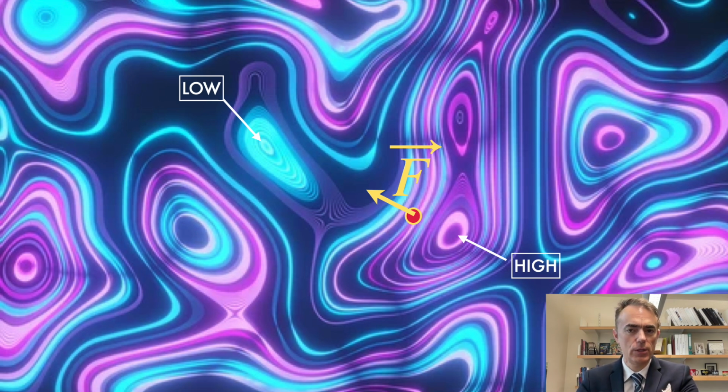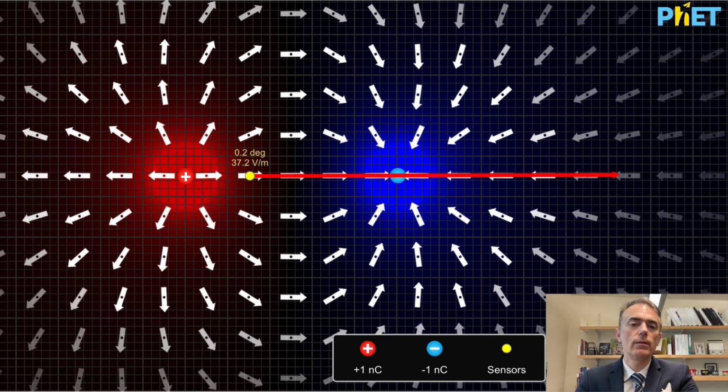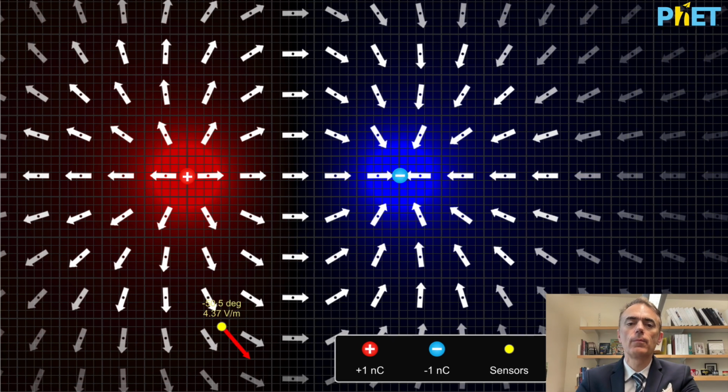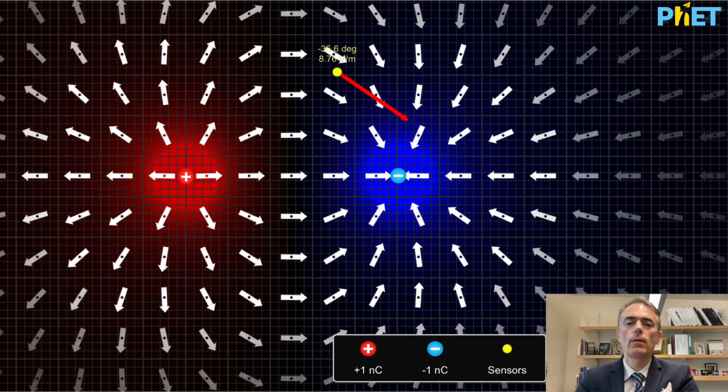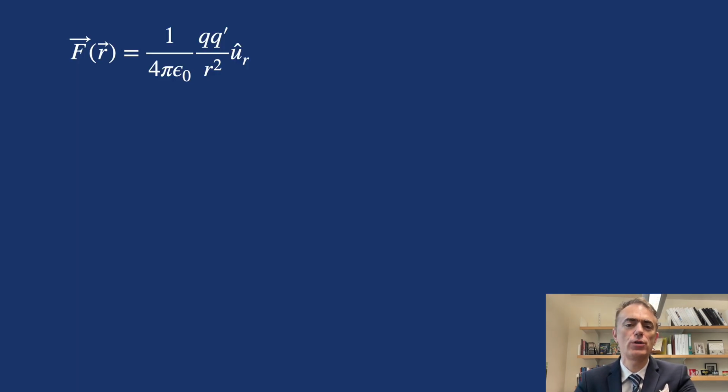We can say that the gravitational force or the gravitational field exerts a force on the ball that makes it accelerate. Let's now talk about electricity. The electric field is a vector field that at each point in space has a magnitude and a direction. We have a space filled with arrows that represent the electric field. The magnitude of the arrow represents the magnitude of the electric field, and the direction of the arrow the direction of the field. The vector field and the force are proportional. Let's check these equations.